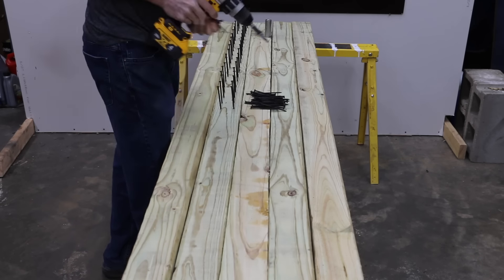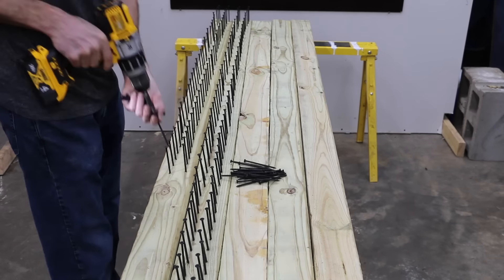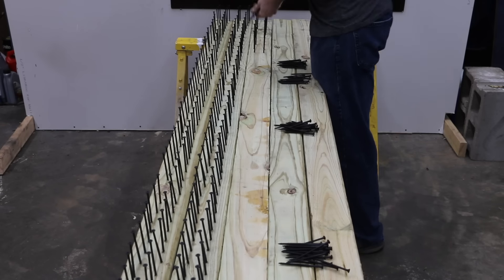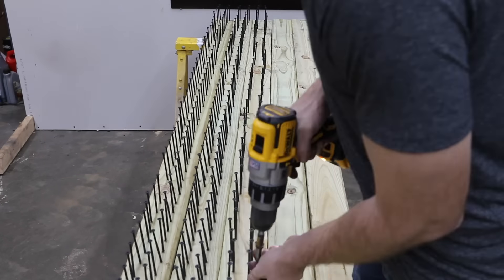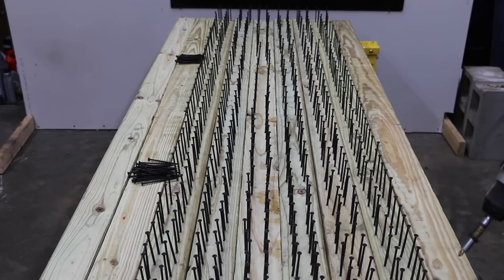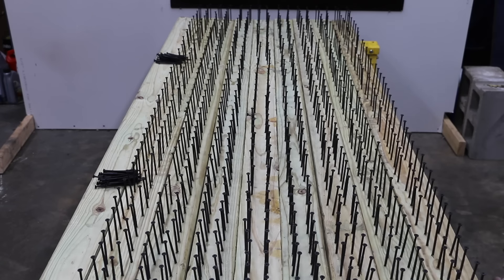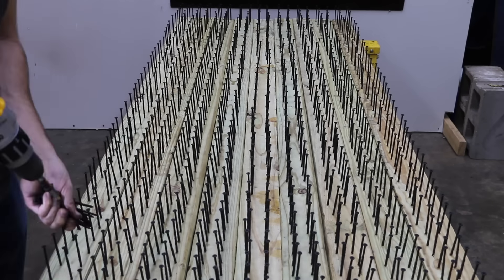Driving drywall screws into a 4x4 puts a tremendous load on the screws and the impact bit. In order to standardize the testing as much as possible, I drove all 1000 screws into the pressure treated 4x4s approximately 1 quarter inch before testing the impact bits. All of the 4x4s were purchased the same day from the same stack of lumber and were maintained in a dry environment for a couple weeks before the testing.